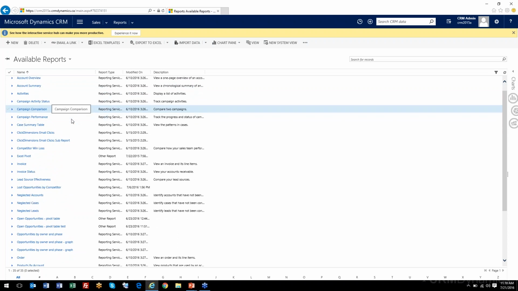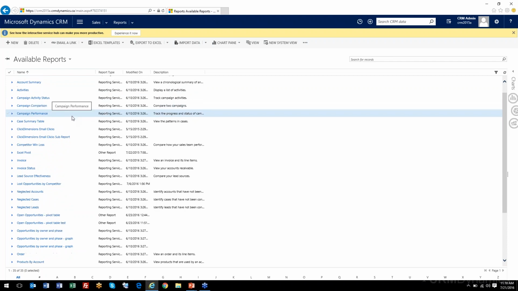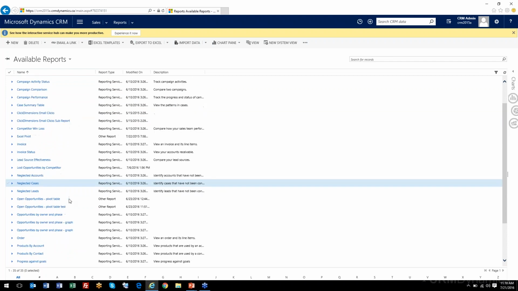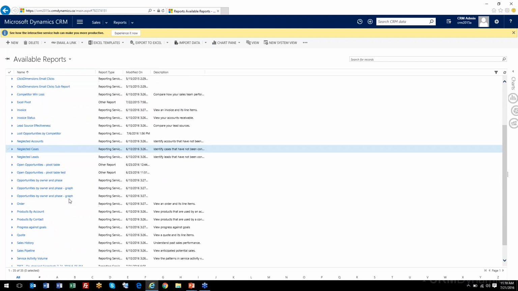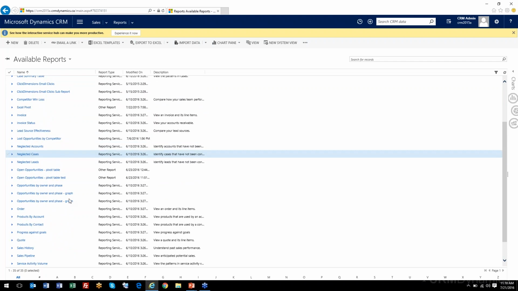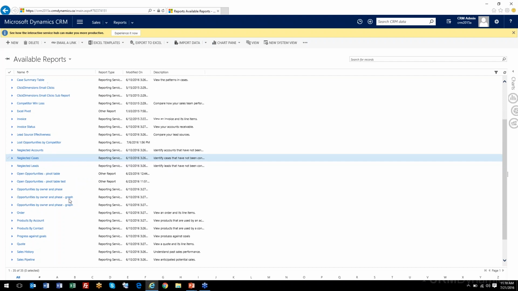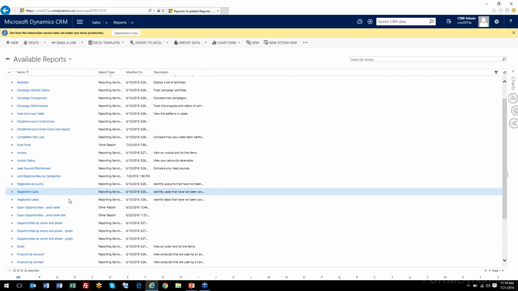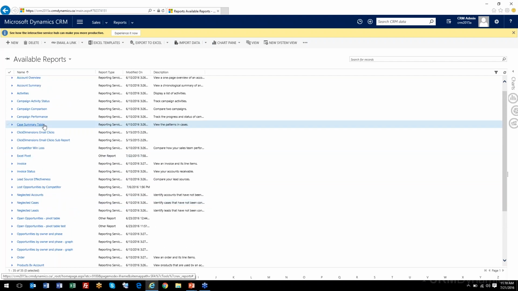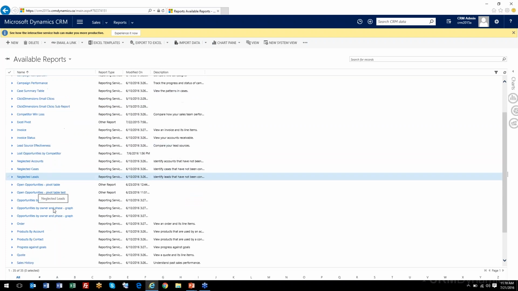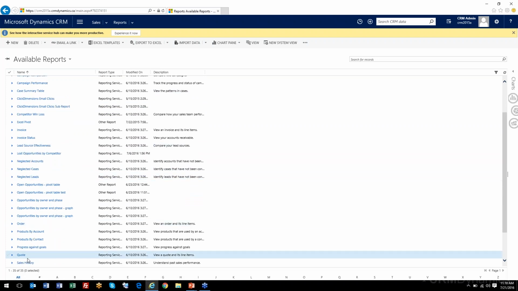The workplace section no longer exists for new organizations starting from 2013 or higher, but it would be carried over if your organization had upgraded from 2011 or earlier. So you may notice that little bit of a difference. This is a brand new organization, so it is in the sales section. So I'm just going to open up the report section.